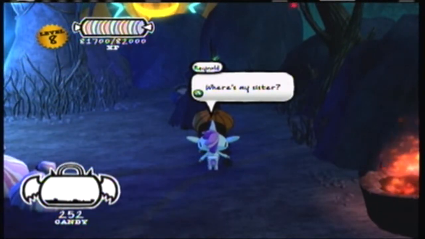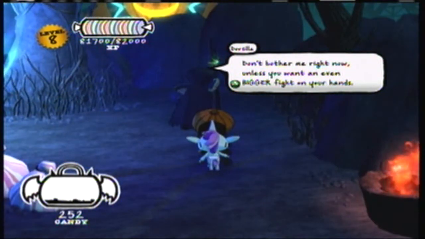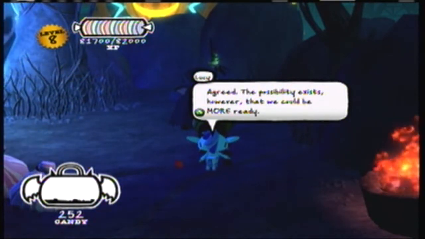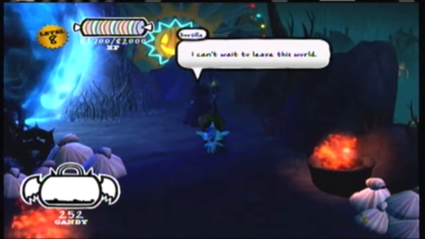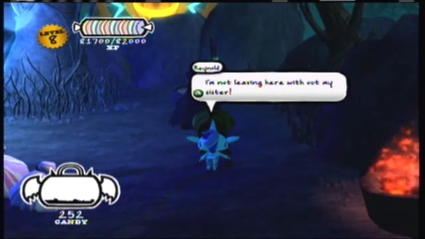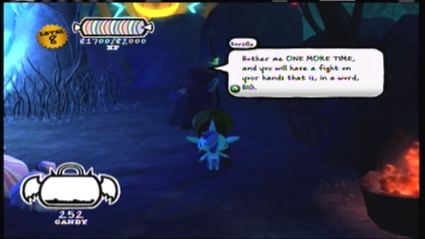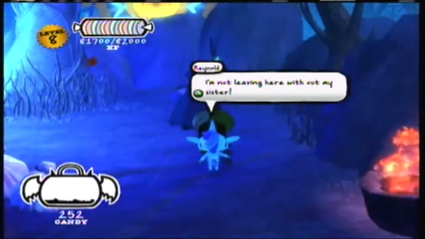Where's my sister? Don't bother me right now, unless you want an even bigger fight on your hands. Sounds good to me. We're ready for a fight. Agreed. The possibility exists, however, that we could be more ready. I can't wait to leave this world. I'm not leaving here without my sister. Bother me one more time, and you will have to fight on your hands against a word big. I'm not leaving here without my sister.